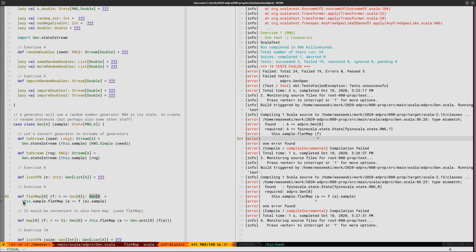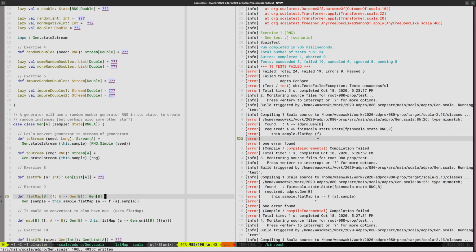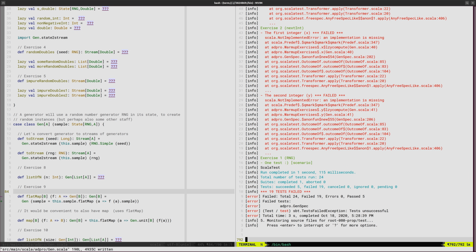So this entire flatMap, which is now a call of a flatMap from State, produces State[RNG, B]. And I have to convert it again into a Gen, but that's fairly easy, right? I can, for example, well, Gen has a constructor that takes a sample that is of type State, right? And now it compiles, and things are fine.